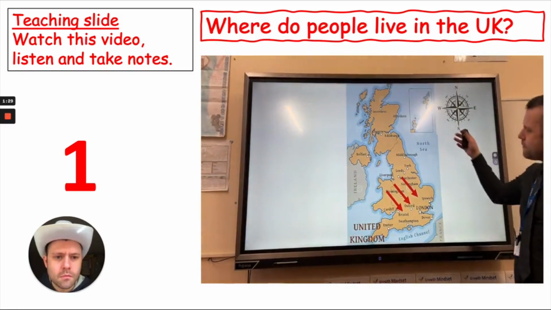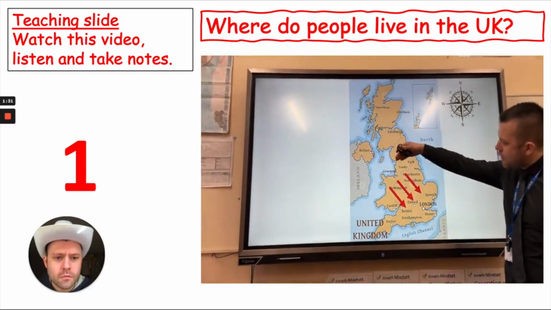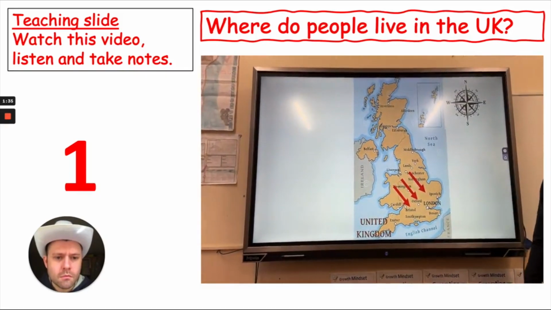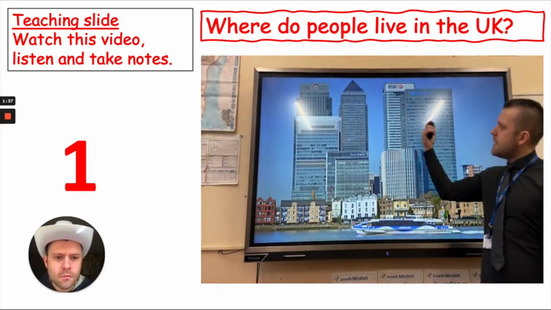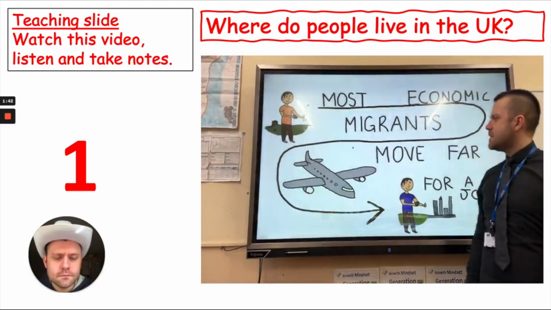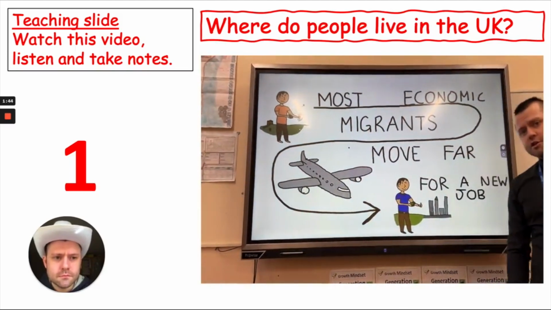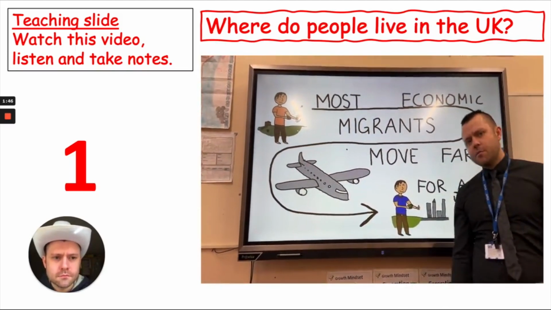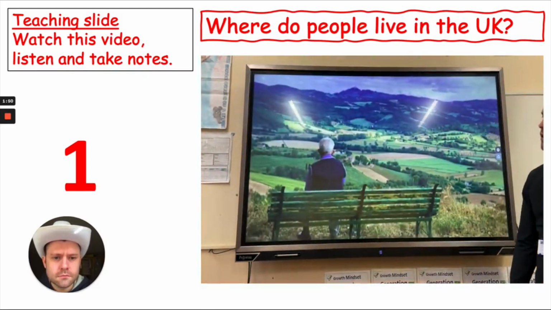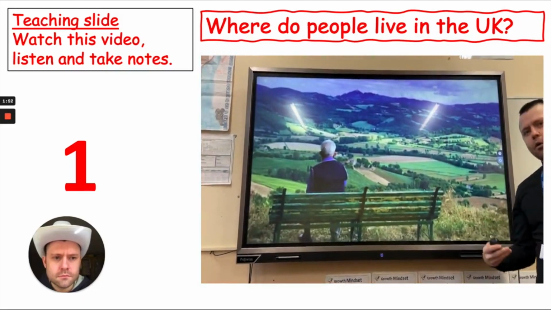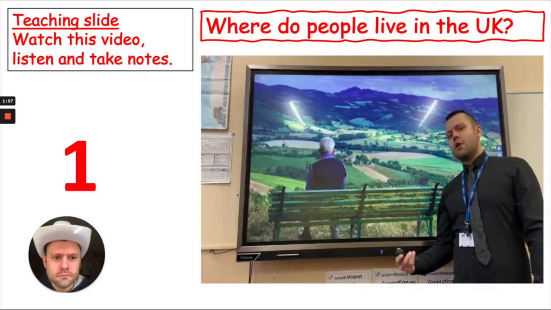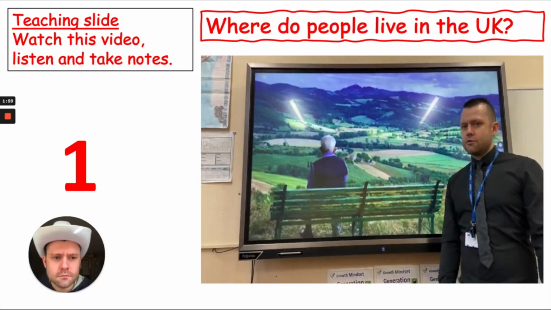Majority of people, whether it be international or national migrants, tended to move to the southeast of the country and lived in cities such as London. The reason being, it is a global hub for business with many headquarters of banks such as Barclays and HSBC. The majority of migrants are economic migrants moving for money and an increased standard of living. However, this is not the only process that goes on in the UK. As people tend to get older and retire, they move to the countryside for a relative peace and quiet style of life, and this is called counter-urbanisation.